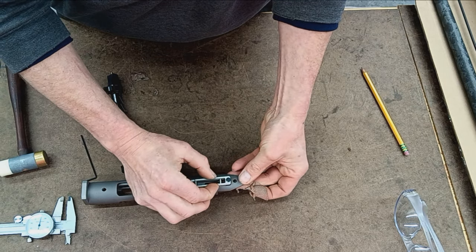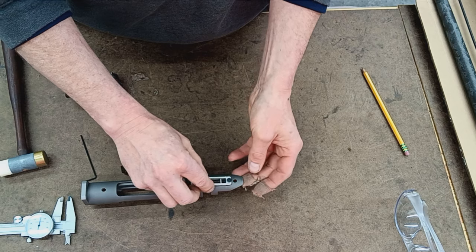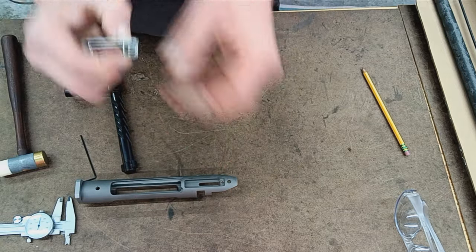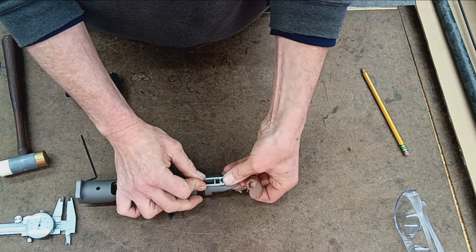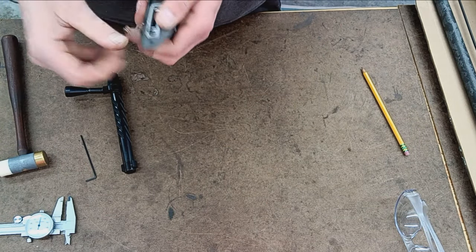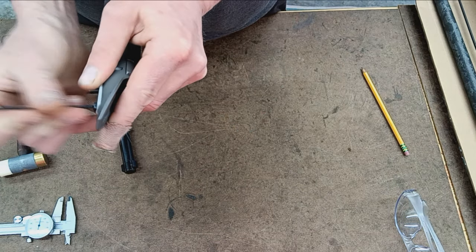Struggling here. I can't get it back in. I don't know if this pin is kind of going on here. Well, come on. It just came out. Is it the screw? Okay, it's the screw. That little screw is screwing with me.